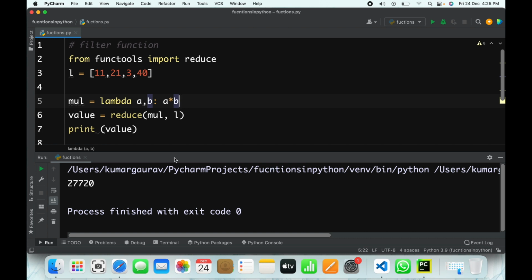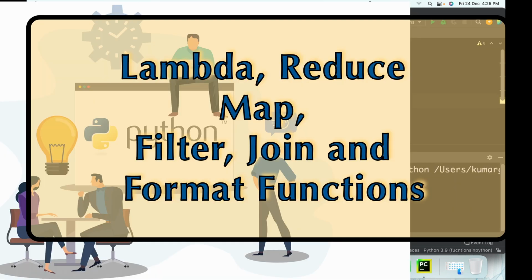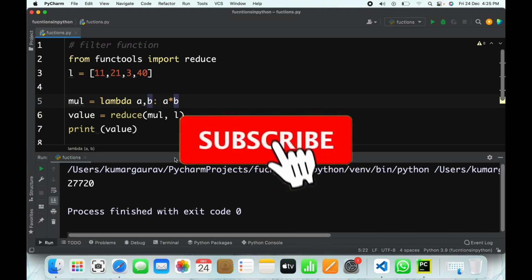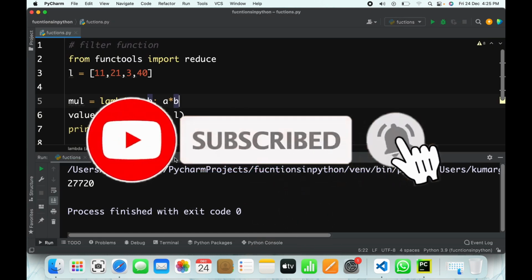So till here we had seen reduce functions, filter functions, then we had seen format functions, join function, lambda function, and mapping functions. So this was all about the functions, and we have come to an end of this advanced chapter, barring one chapter, which is virtual environment, which I will tell you in the next class. I'll show you how to create a virtual environment and how we can install different versions of the same software in two different environments, and how it is useful in the software development process.